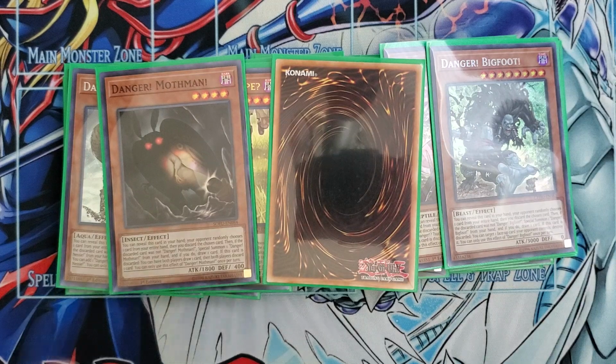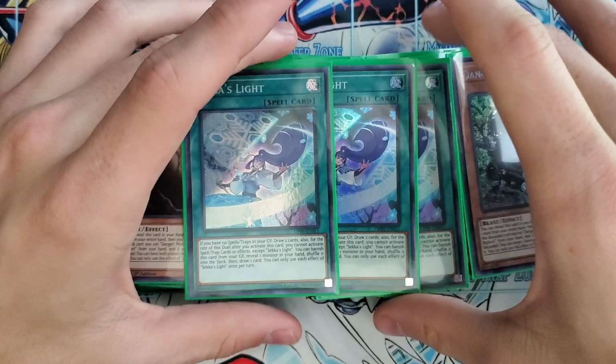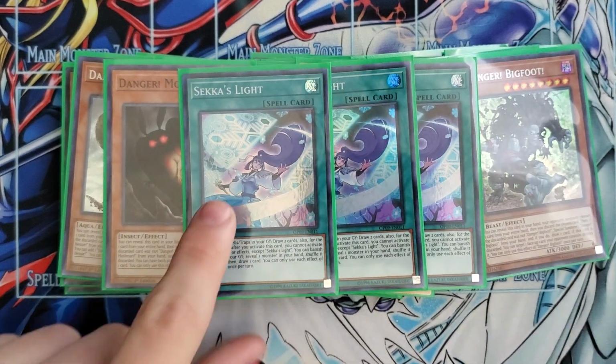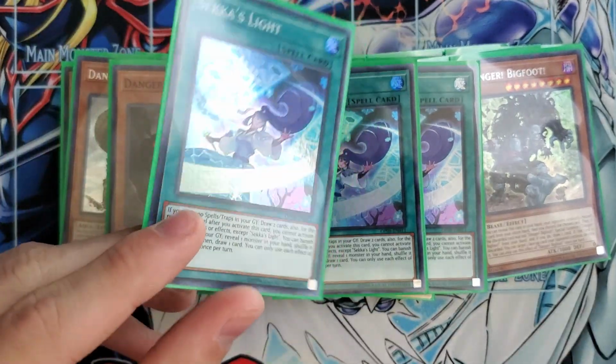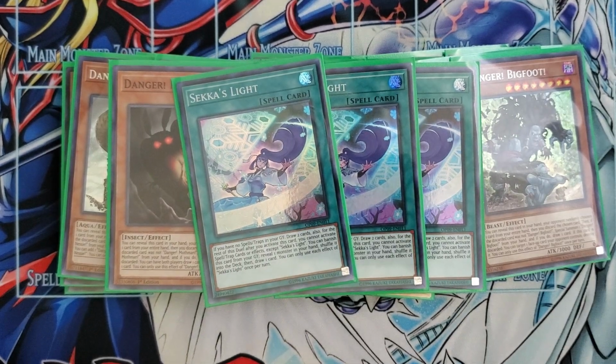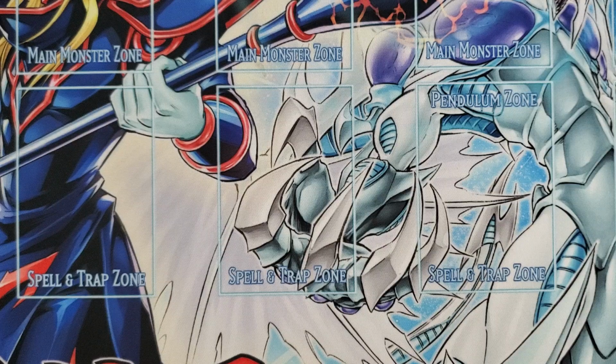And then the last 3 cards in our deck are just our 3 copies of Sekka's Light. Because if the only spell card you're playing is Sekka's Light, this card just says draw 2. And then it's going to banish itself from the graveyard to mulligan one of the cards in your hand. This card's so good. So that's it for the main deck. That is 40 cards in the main. And now we'll head off to the extra deck.